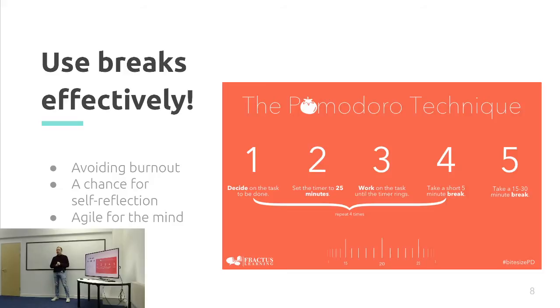Also, I think giving ourselves time to reflect is super important in coding. We always talk about agile being the big thing in coding. That's probably the biggest buzzword that we talk about, this idea that we work for 2 weeks and then we get to the end of it, we reflect on what we did, and then we do better the next time. But I don't think we ever really do that with ourselves.